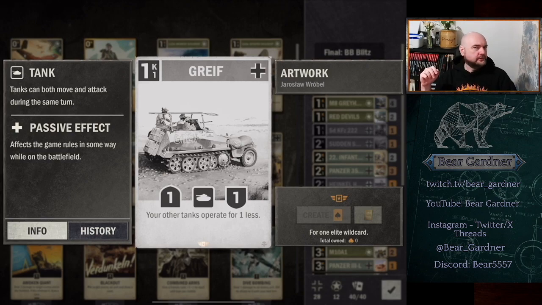Greif is an interesting elite. It is a 1-cost, 1-op cost, 1/1 elite. Fairly unpleasant to think about, really. It's very vulnerable, doesn't do a lot. However, its text is incredibly powerful.